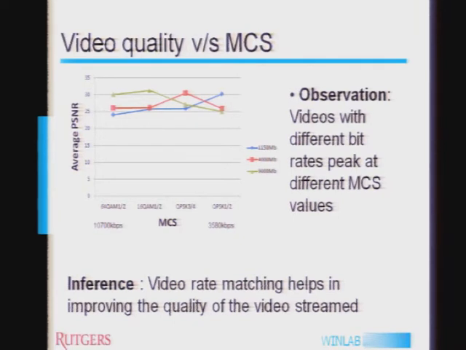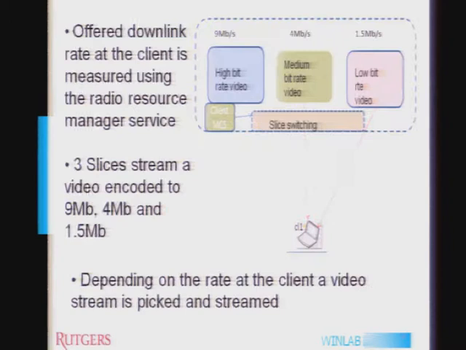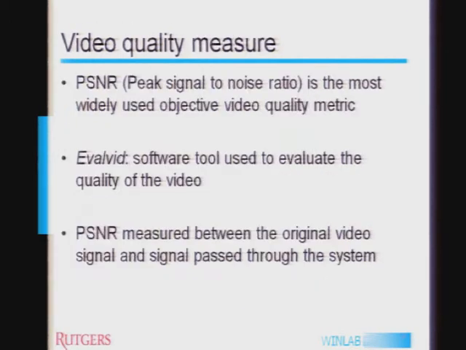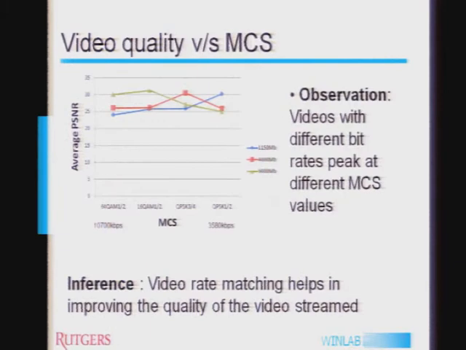The next step is I come up with a scheme where... Now why don't you just explain the previous one? Explain why the red line is, okay. Tell us all, because then I'll ask you, well, what about the blue line? So you explained the green line: as the channel gets worse, the high bit rate video deteriorates in quality. Is that right? Yeah, and why is that?